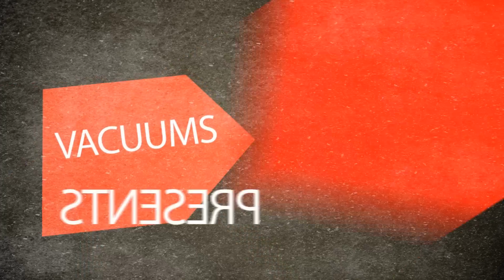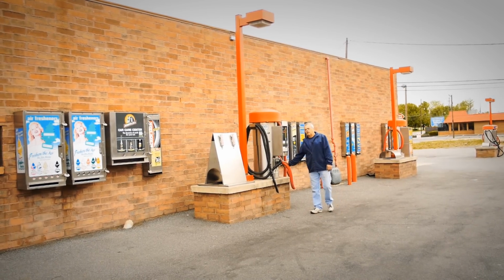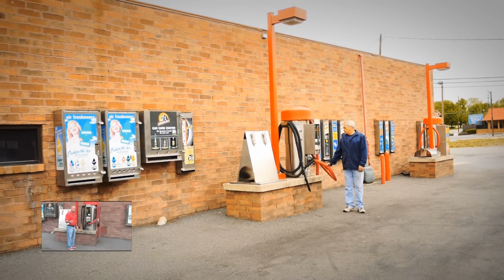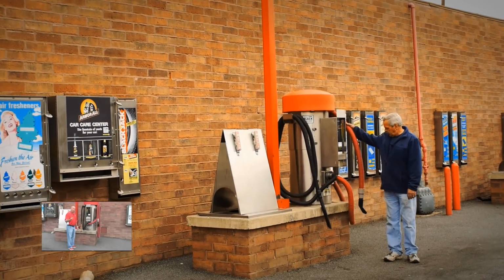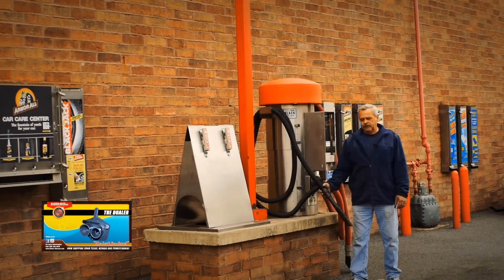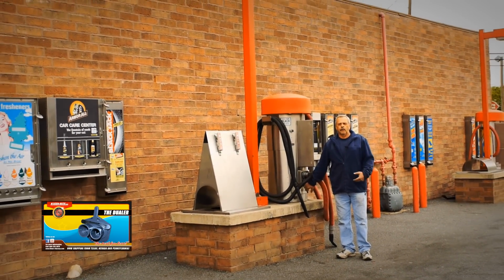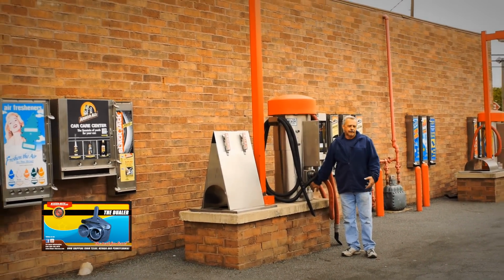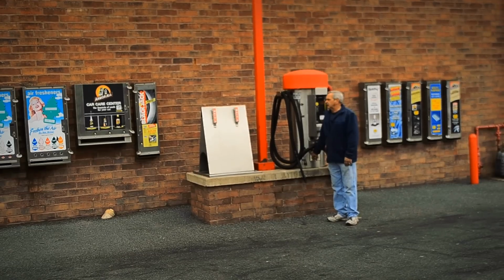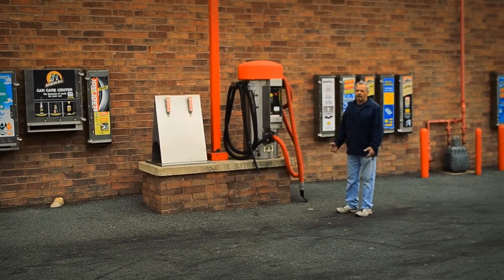Okay, we have 11 vacuum cleaners on our lot. A couple of our vacuum cleaners, a total of 3 of them, we actually installed the dualers on, which is a 2-inch hose with the claw on the end of it, and a 1.5-inch hose with a crevice tool on it. Very simple to operate. Just flip a lever, go from a large hole to the smallest hole. That way they can get into the smaller parts of their cars, in between the seats, underneath the seats, down next to the console and stuff. Very handy and very much used piece of equipment on the vacuum cleaner.